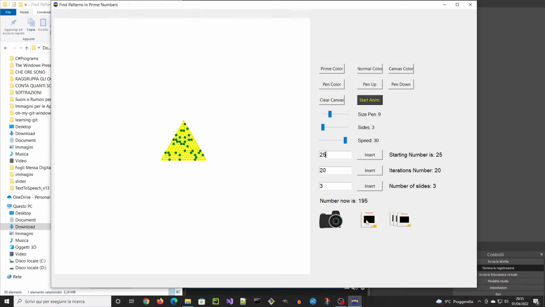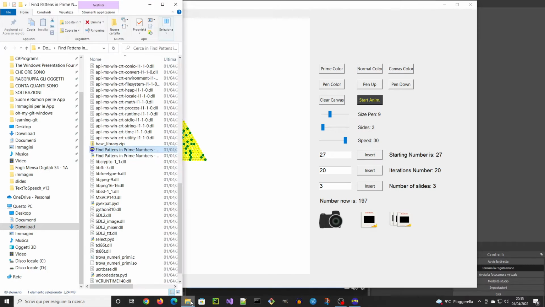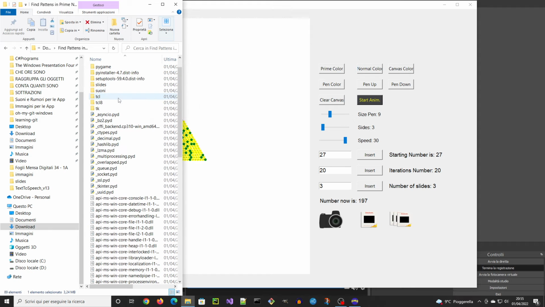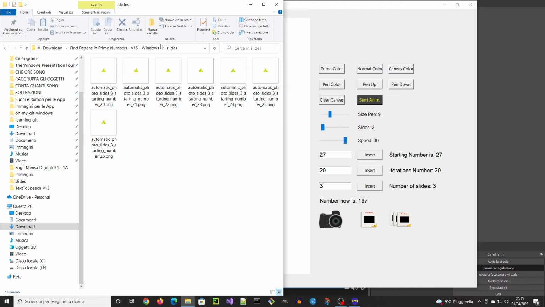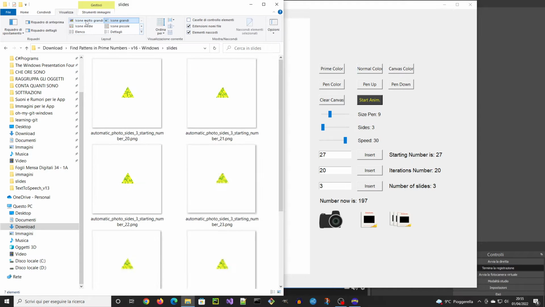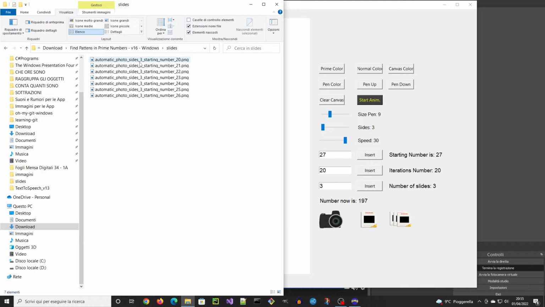So I can make a number of slides of this disposition of prime numbers, and I go to the folder slide in the folder of the program, and I can see all these images, and the images are saved with the name, with the number of sides. This is a triangle, the starting number.